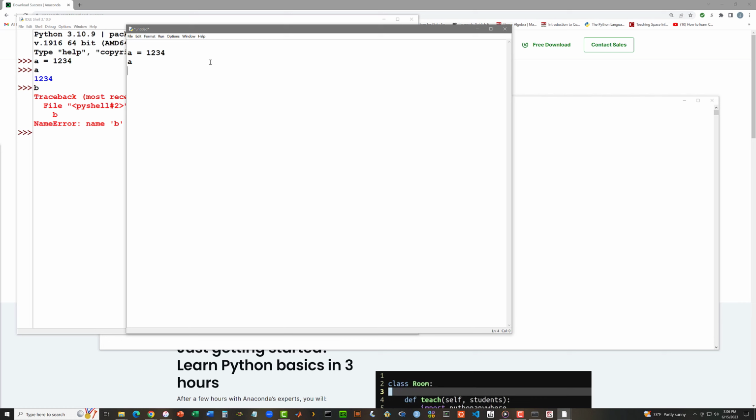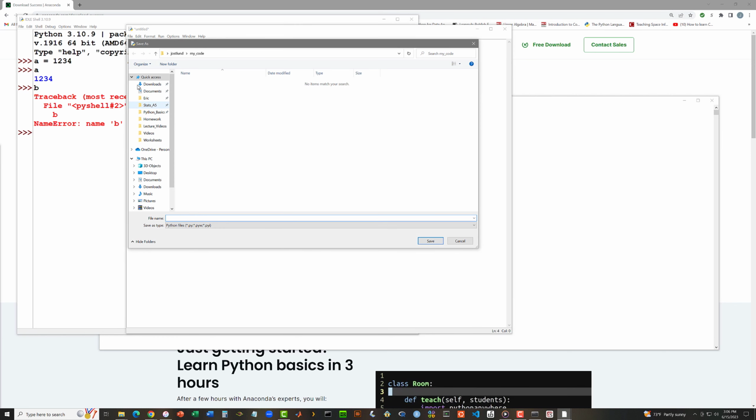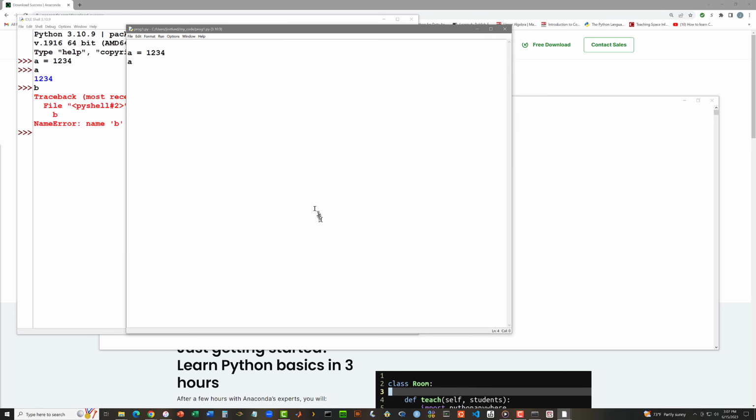Now, you may notice, I hope you can see this, that it says this file is untitled. I'm going to have to say File, Save As, and give this thing a file name. I'm going to say prog1, and the IDLE editor will automatically add a .py extension to that file. So I say prog1 and click Save. Now my file has been saved with the name prog1.py.